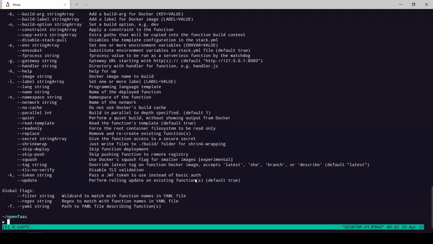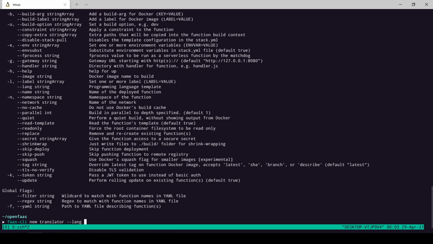Now we have all of our setup ready. It only gets easier from here. We can create a bunch of functions and just deploy them. I'm feeling a bit adventurous today, so I'm going to create a new function as well so that we can see how we can handle multiple functions using OpenFaaS. So again, faas-cli new, it's going to be called translator. What this function is going to do is, when we pass a word and the language we want it translated to, it's going to send it back in that language.